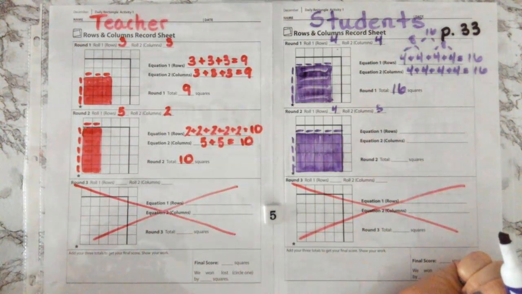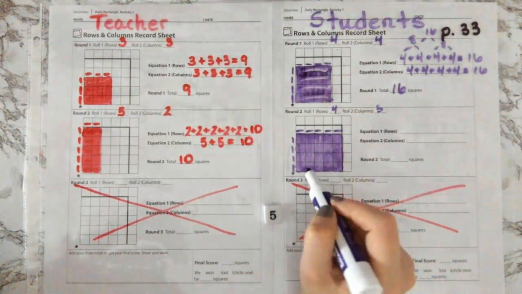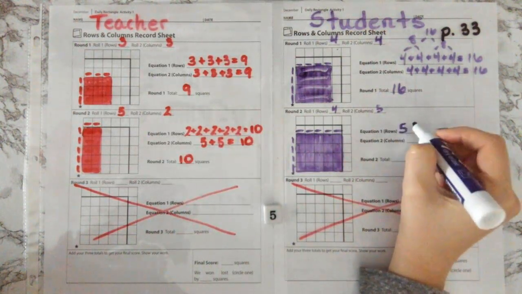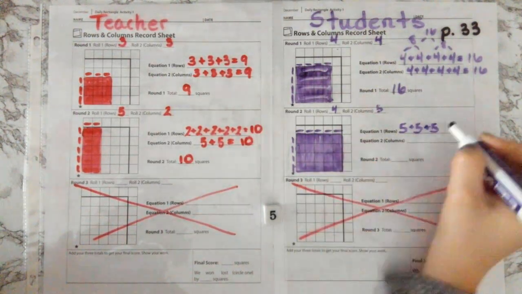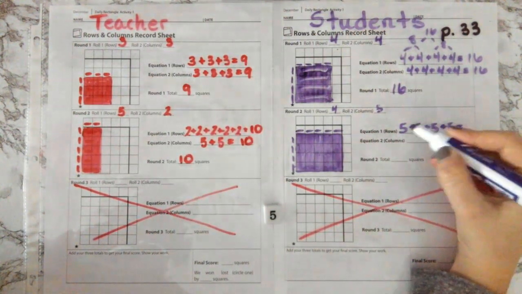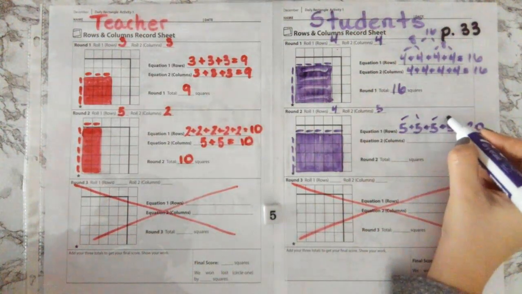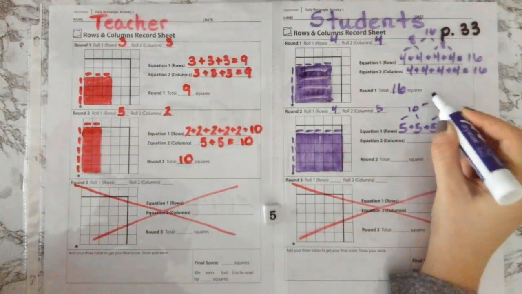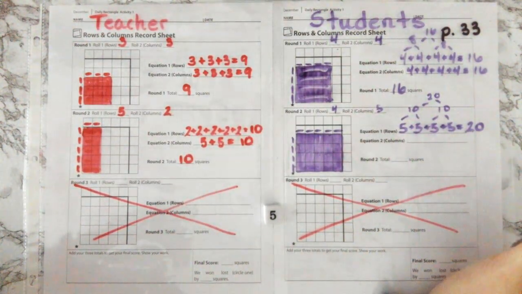What's our equation for our rows? You're thinking about how many squares are in each row. There are 1, 2, 3, 4, 5 squares in each row. A good equation would be 5 for our first row, plus 5 for our second row, plus 5 for our third row, plus 5 for our fourth row to equal 10, 15, 20. You can count by 5s. You can add your doubles together to get 20 however you find it. 5, 10, 15, 20. You have 20 squares.